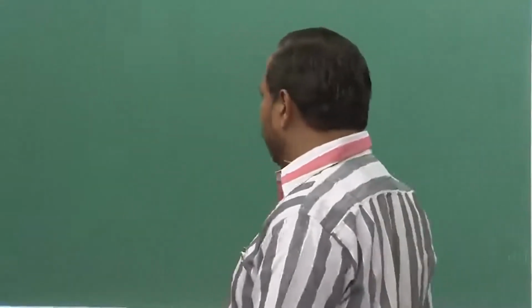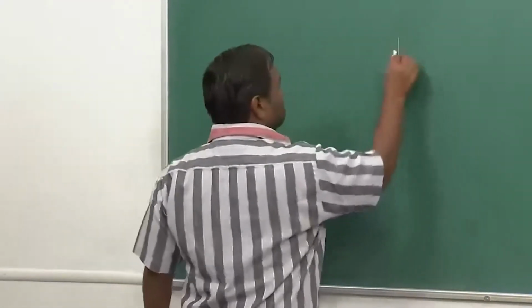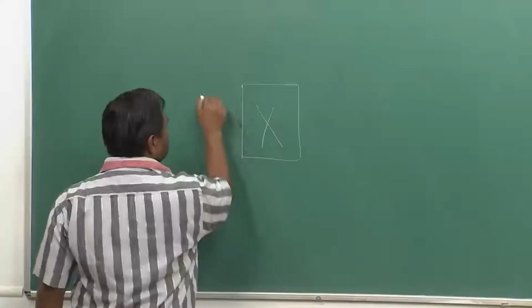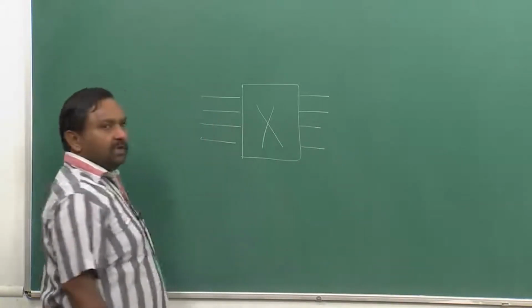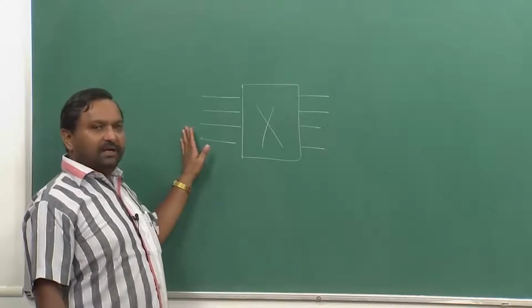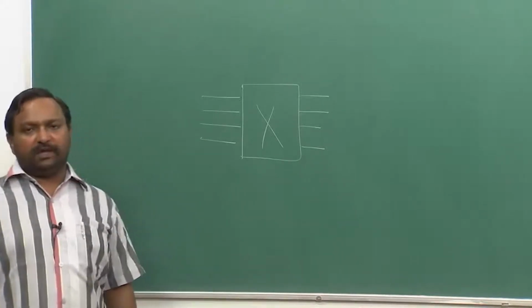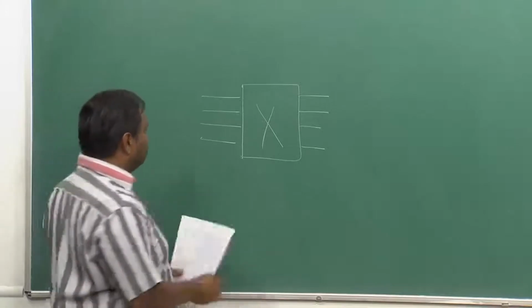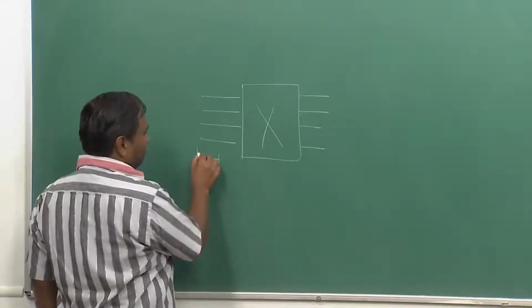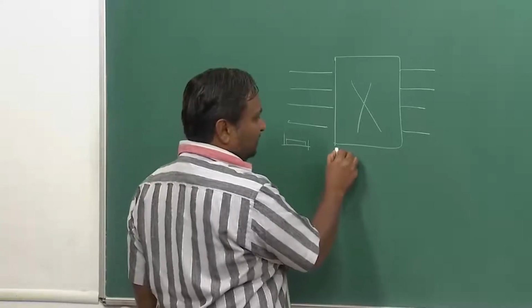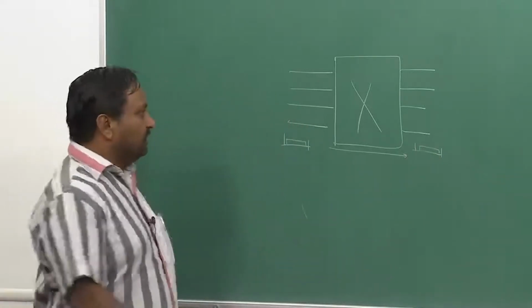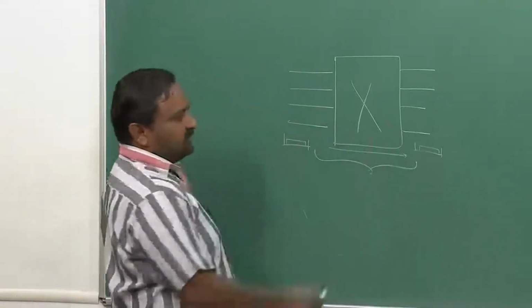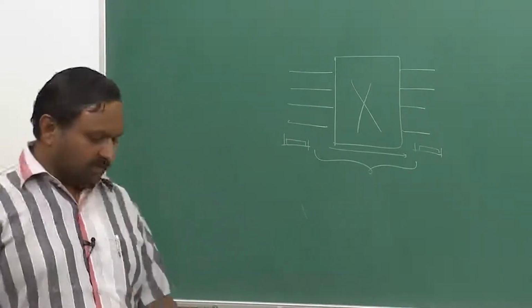In this case, the way I have assumed is that the crossbar which is being used to do the switching is operating at the same speed as the input lines or the output lines. So one slot takes one packet, and it takes exactly one slot to transmit the packet all the way to the output port. So the internal speed is the same as the line speed. That was the assumption.